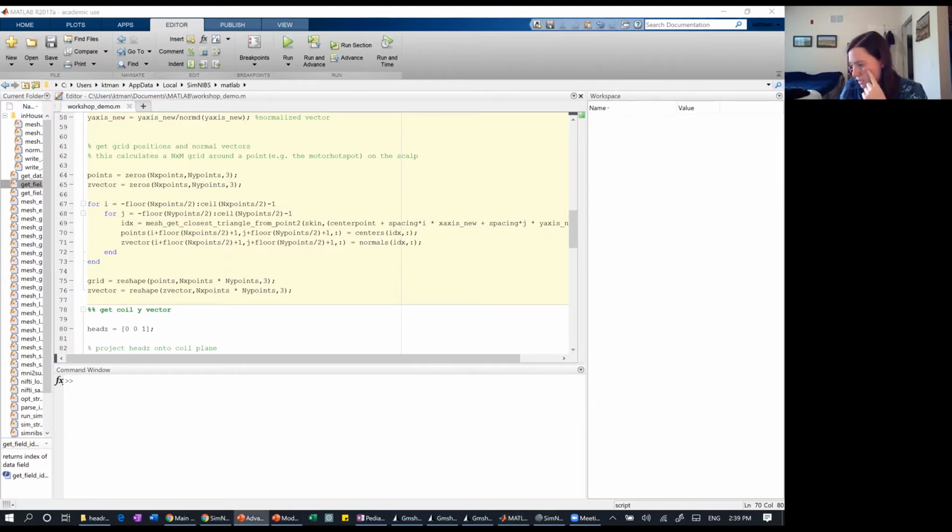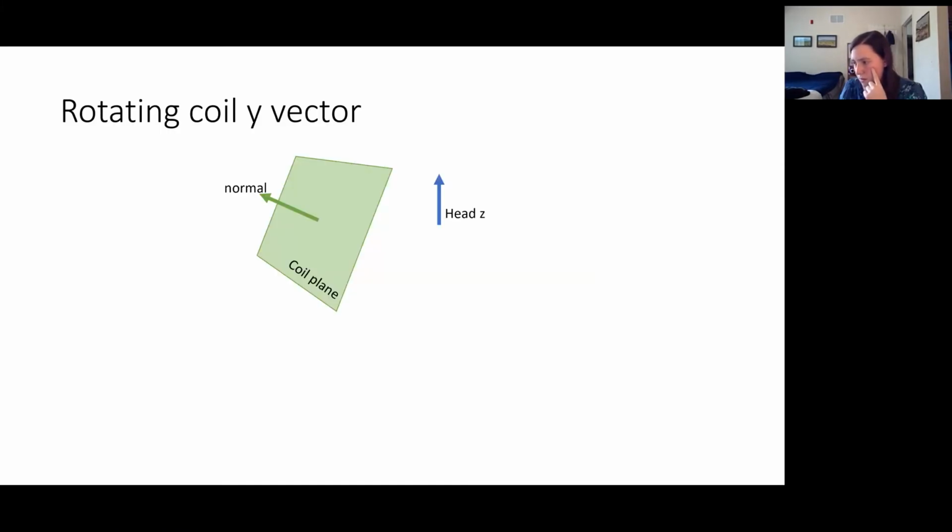The next thing that we need to do is rotate the coil Y vector so it points in the direction that we want it to point in. There are many, many different ways of doing this. There were many ways of defining a grid as well.